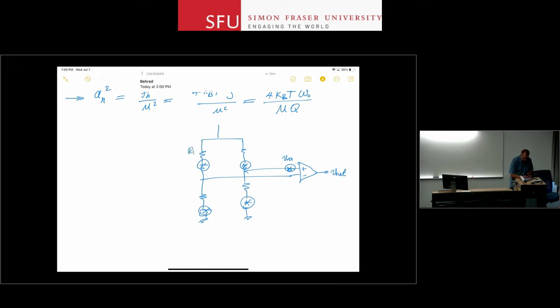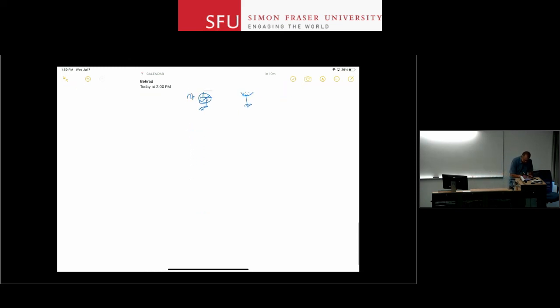So let's call this R1, R2, R3, R4, and this is, let's say, VR1, VR2, and so on and so forth, right? And I can go and solve this and figure out what is the total noise at the output, and maybe divide it by the gain of the amplifier and come up with an equivalent noise here. However, what I also can do is remember that the noise of a resistive network is equal to the noise of the equivalent resistance. So I can right away simplify this. So I can put, let's say, this is my amplifier.